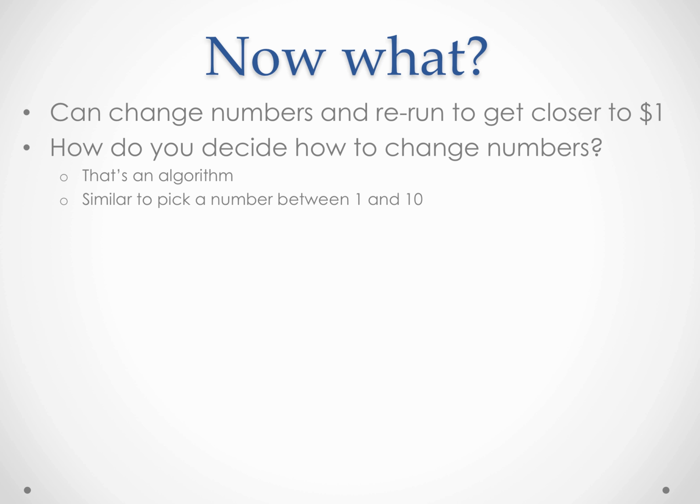If you've ever played the game of pick a number between 1 and 10, then this should be familiar. You say, I'm thinking of a number between 1 and 10. Somebody says 3, and you say, no, it's higher than that. Then you know you need to go between 3 and 10. So you try something like 7, and then I say, no, it's lower than that. And you can keep ballparking this till you get the number. The type of algorithm we would use for this is very similar to that. But the challenge in this class is going from that concept all the way to actual Matlab code.